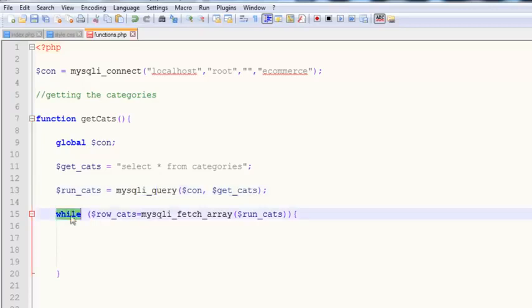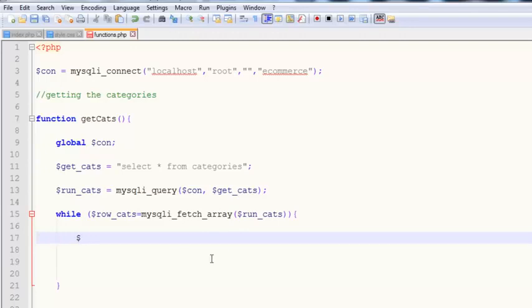And then the while is basically a loop which will retrieve all of the data, I mean all of the records from the table, and we are fetching this query using mysqli_fetch_array, and we are saving it back to the row_cats local variable we have created. The while loop is running, so it will fetch all the records inside the table. So that's very simple.